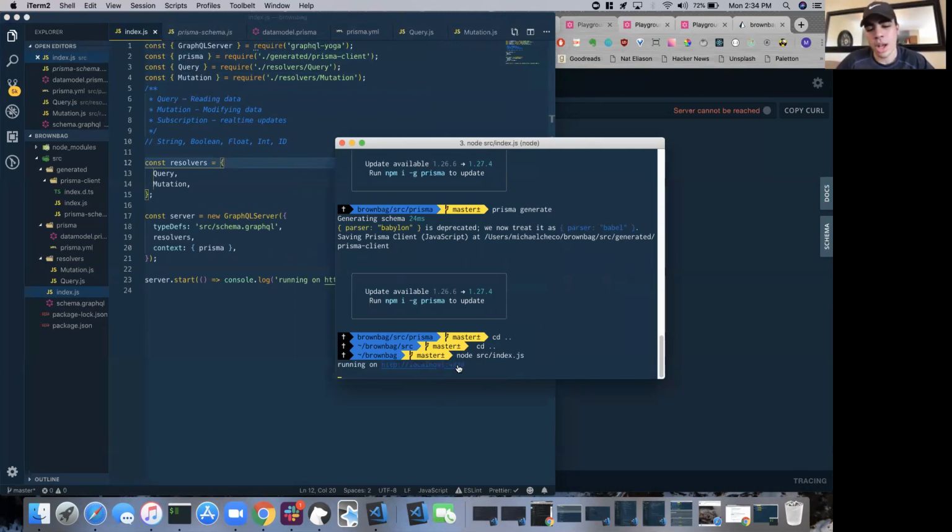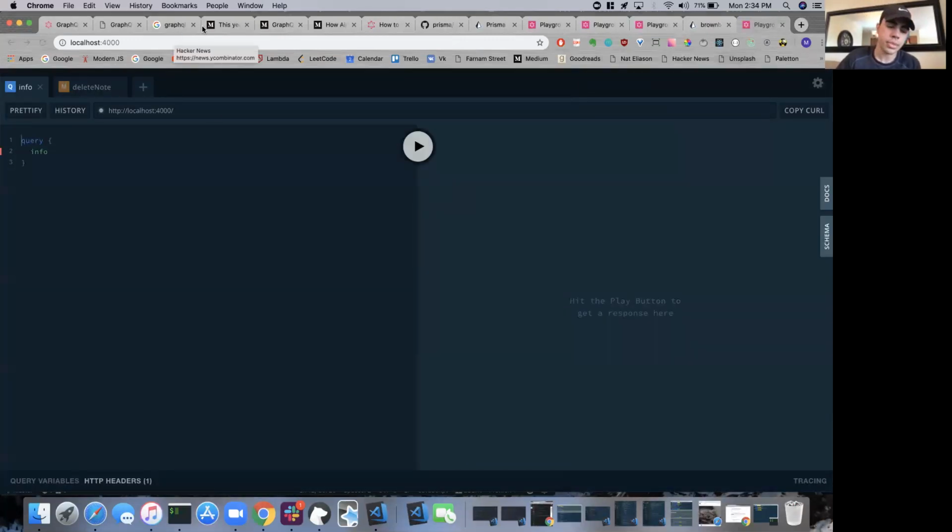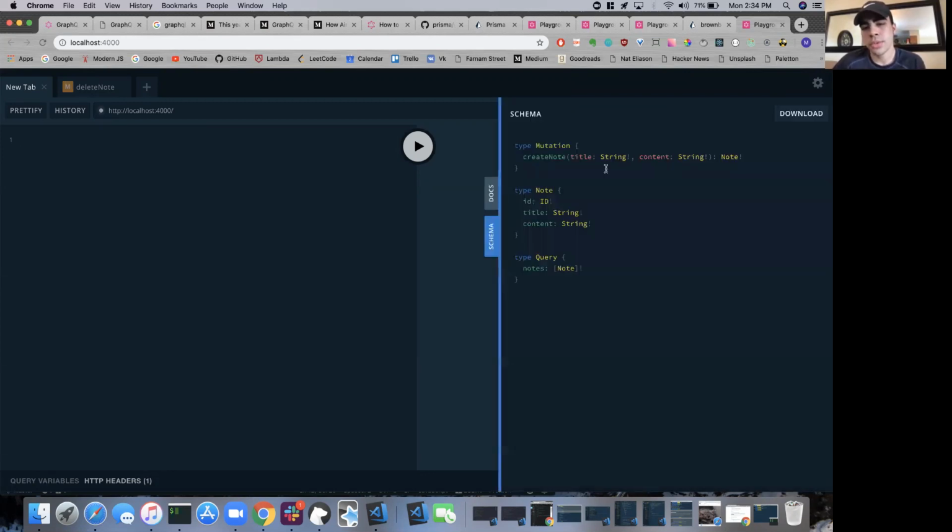So I can just refresh this tab, but I'll just open up a new GraphQL playground. And let's see what we're working with now. So let me get rid of this. And let's go over to our schema tab and see what API operations we have available to us. So if you see now, it's updated with our new fields that were defined in that schema.graphql file. We have a note type, so we know exactly what a note looks like. We have a create note mutation, and we know what we need to supply for it, what it outputs.